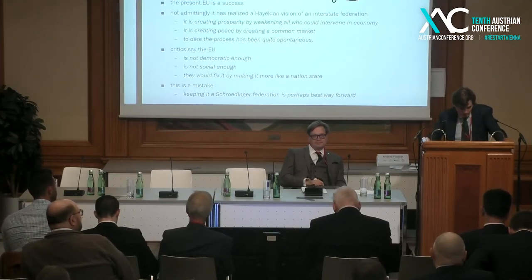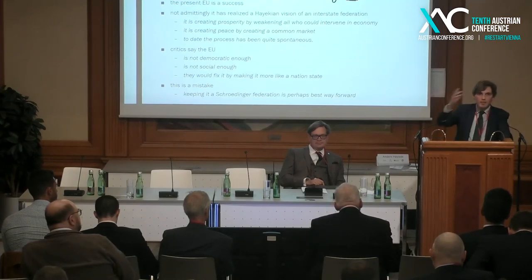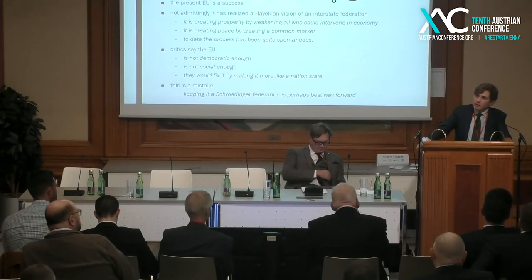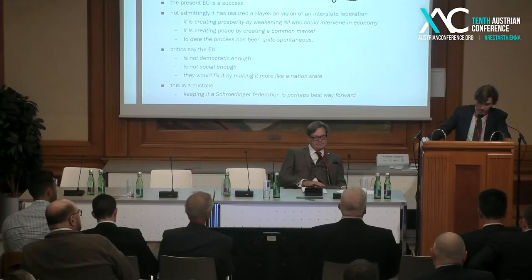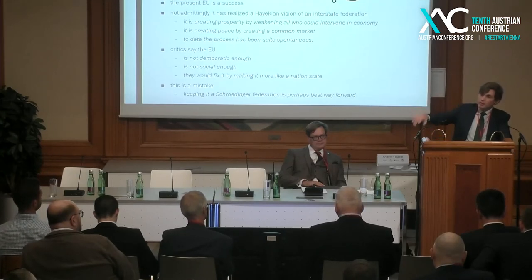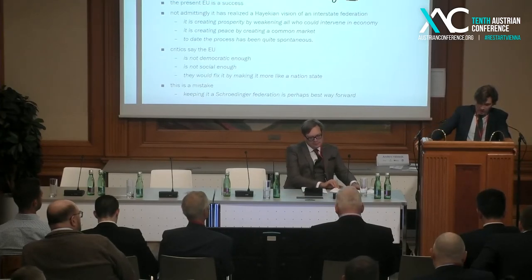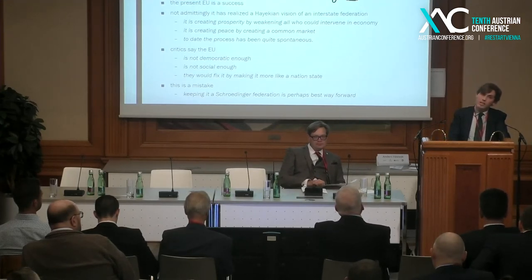Last but not least, we have a thing called TARGET2. TARGET2 is a settlement calculation system. If you go on holiday with friends and some friends buy the beer and others go to the butcher to buy meat, in the end you compare how much money has been spent — a similar system exists at the eurozone level, and actually in the United States with the Fed as well. What has happened in the eurozone is that Germany has been the one going to the supermarket buying a lot. In October it had 1.12 trillion euros in claims on this joint settlement system.